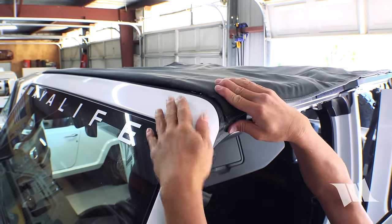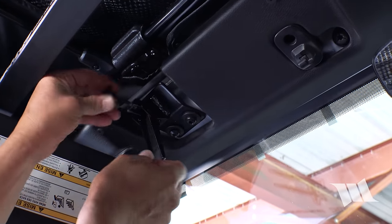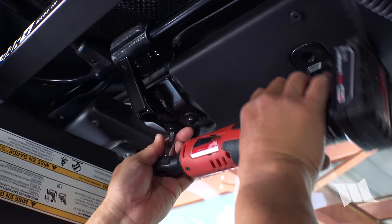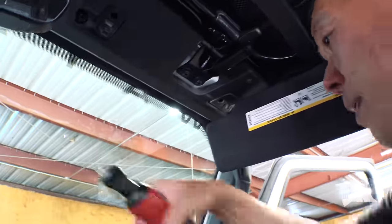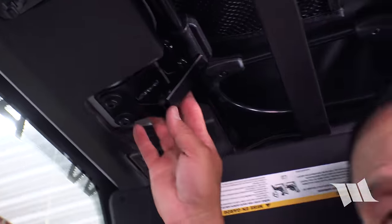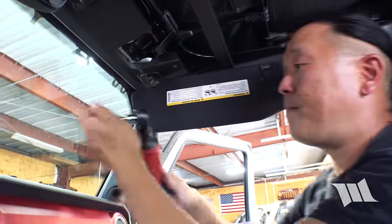Now you want to make sure that the windshield header channel is aligned with the windshield itself — looks good. So now we're going to go ahead and connect the latch onto the windshield header channel. As you can see, it actually rotates in and out for fine-tune adjustment. Then hook it on and snap it in place. With that on, we're going to take our Torx 40 bit and tighten up these bolts now. That one seemed kind of loose so I'm going to turn this one in just a bit. Hook and latch. Over time, running the soft top with heat and just wear, it might get a little looser — you can just make these fine-tune adjustments right here at the latch. Latch that on and tighten everything in place.